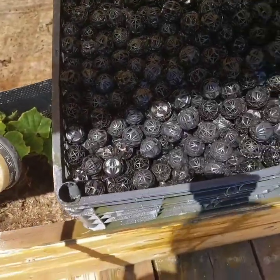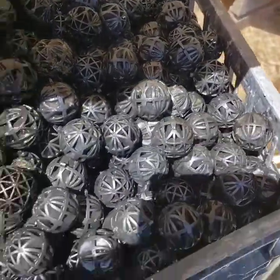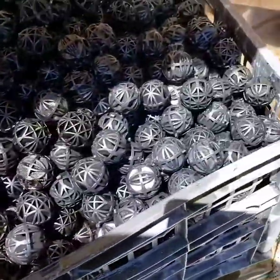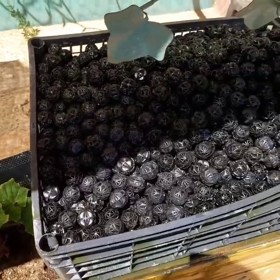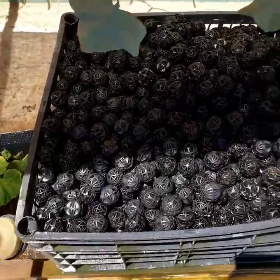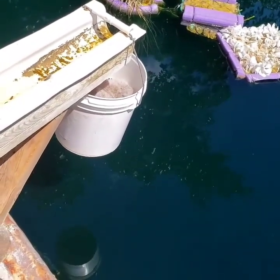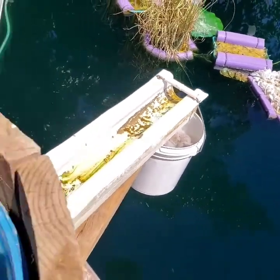Technically, we're supposed to be cleaning the filters about once a year. I still haven't gotten to the point where I have my filter media where it needs to be — I'm getting there. I need to buy more bio balls; I'm just slowly doing that and removing the thicker filter media from inside my filters. Now that I'm removing the last of it, I will hopefully see more clarity and I will continue to do the mechanical filtration with the buckets, even if I have to clean them a little more often — it'll be worth it.